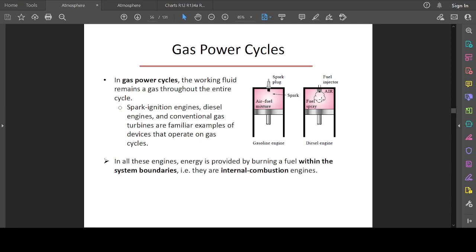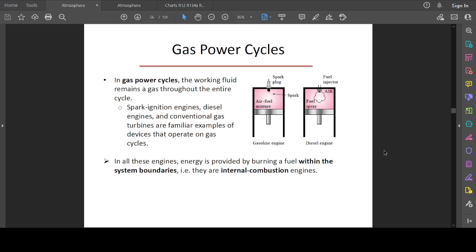But the diesel obviously does not have a spark plug. The fuel is injected, and the air is allowed to come into the system to mix with the fuel spray, and this is compressed to a pressure that brings the fuel, in this case diesel, to its auto ignition point. When it gets to its auto ignition point, it ignites and explodes. A mini explosion occurs, which, as we said, is a combustion process, and the byproducts of combustion are carbon dioxide, water, plus other components of soot, all in the gas phase as well. So the working fluid remains gas throughout the process. Unlike the steam power plant, where at some stage the working fluid is condensed completely into liquid water or saturated liquid before it is converted to saturated vapor or superheated vapor, in this case the working fluid remains gas throughout.